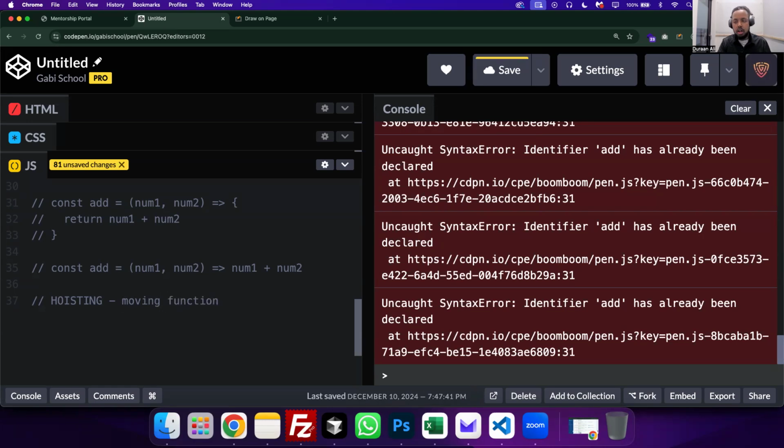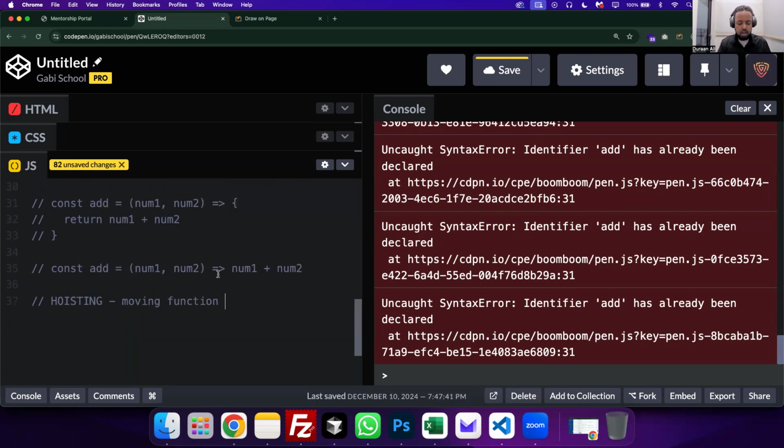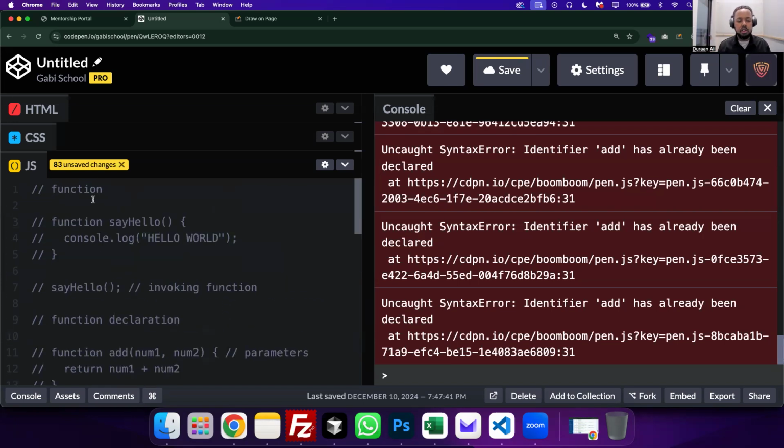What hoisting is basically, is moving the function, what did we say at the top? Function invoking, to the top. In English, hoisting just means you take something and you pull it up. Like when somebody's getting on a horse, you hoist the person, you take the person and put them on the horse. It's the same idea. It takes the function and pushes it to the top here.